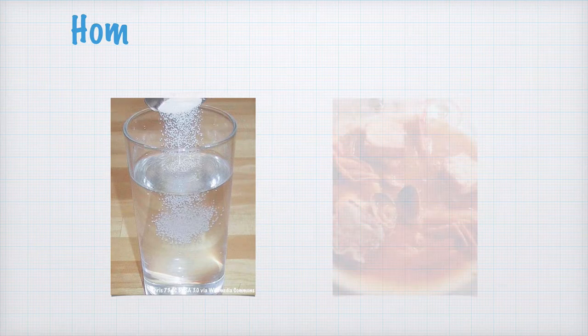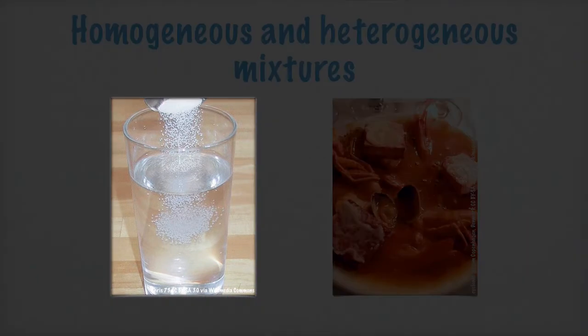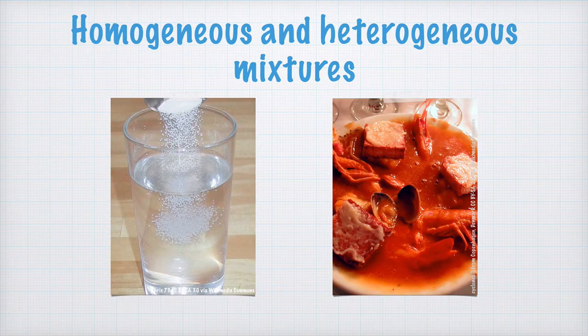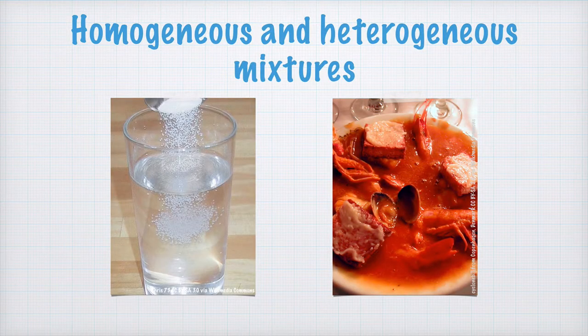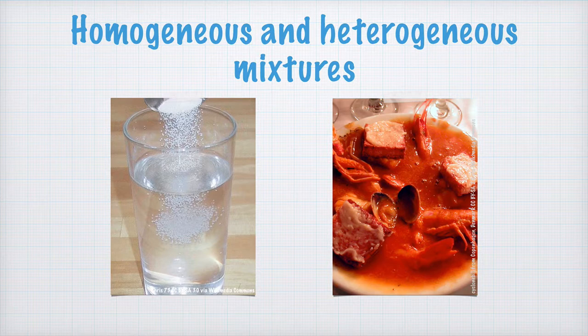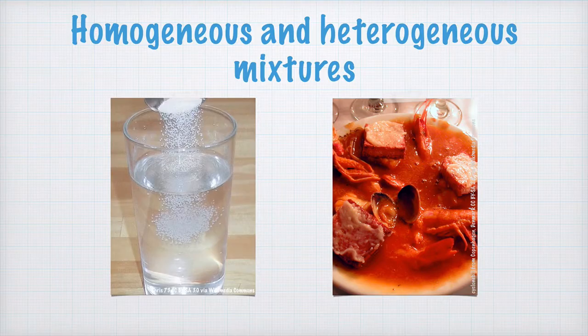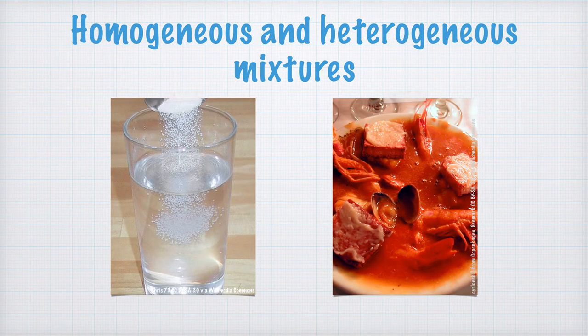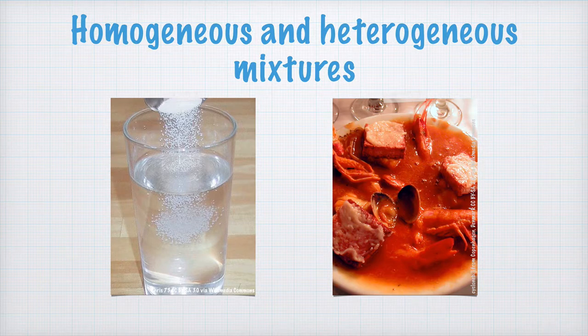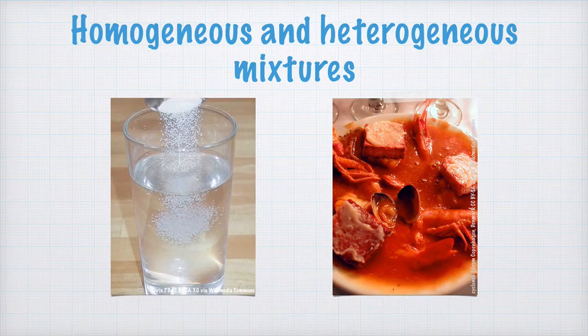Mixtures. They may be both homogeneous and heterogeneous. When the sugar is dissolved in the water here to the left, a homogeneous mixture is formed. A sugar solution. Homo means same. And that the solution is homogeneous means that it looks the same all the way through. That's different from a heterogeneous mixture. The fish soup, or bouillabaisse as the French would say, is a good example of a heterogeneous mixture. Hetero means different, and you can clearly see different parts in the soup. There are some langoustines here, some mussels there, and a few croutons to go with that.